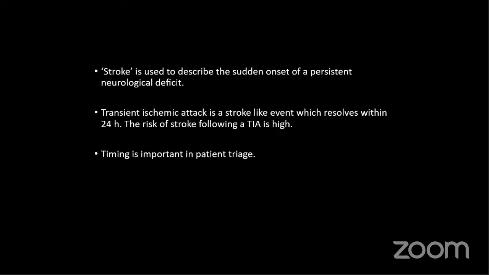So timing becomes very important, because there is something called a penumbra and a core of the ischemia. When there is a block of blood supply to a particular area of the brain, you have a core which is gone, which is dead or almost gone. Surrounding that is the penumbra. Salvaging that tissue is your aim, because the dead tissue is gone, you cannot do anything about it. But this surrounding tissue you can salvage, which has a window period.